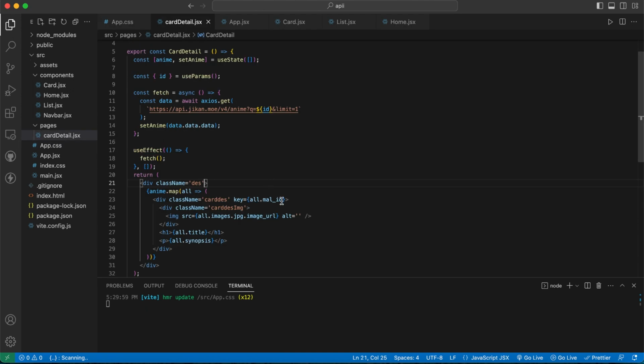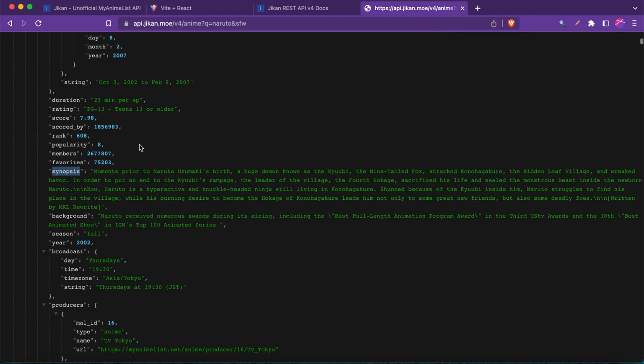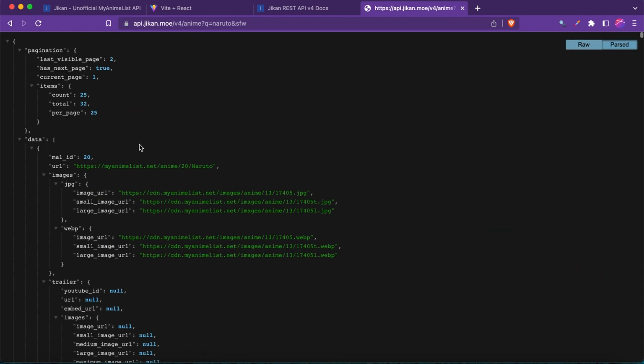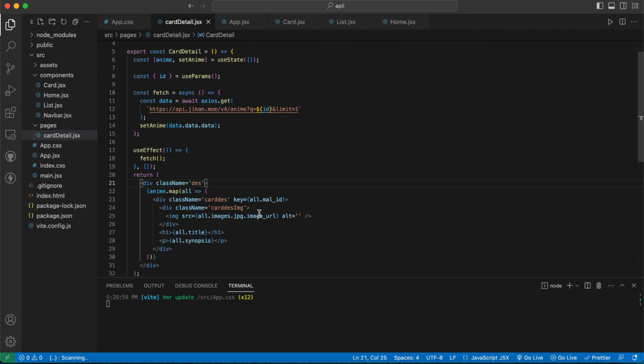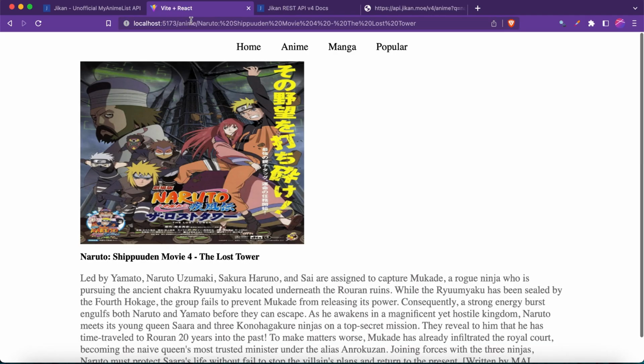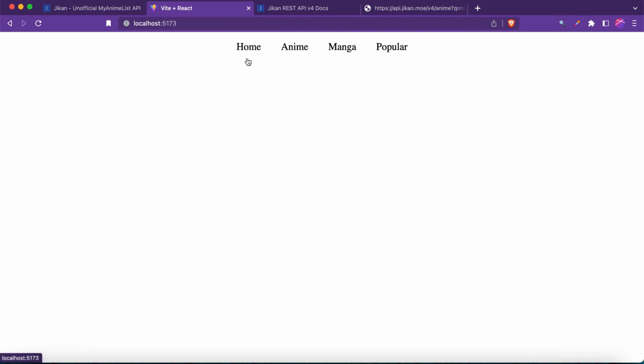Okay, and also we need more HD picture. To get that HD picture, in this API again, go to the image and large image URL, you're going to copy from here, go and paste it here. You must see a better URL now. This is much more HD than before. So this is it. This is what we had here.